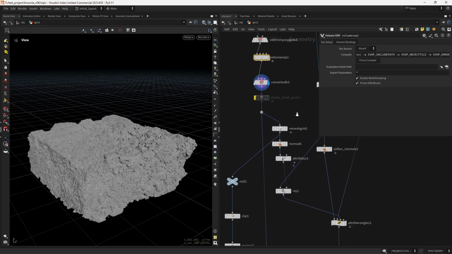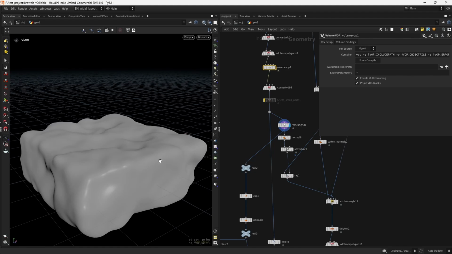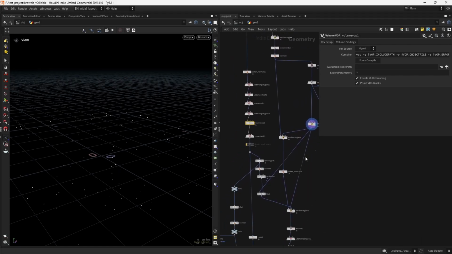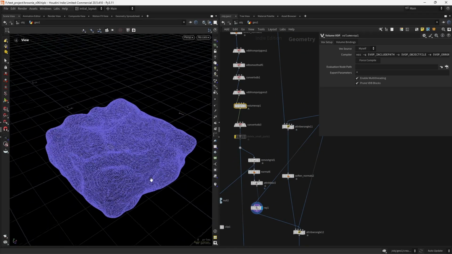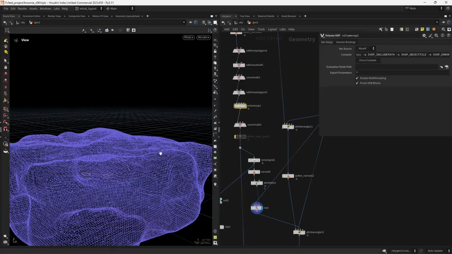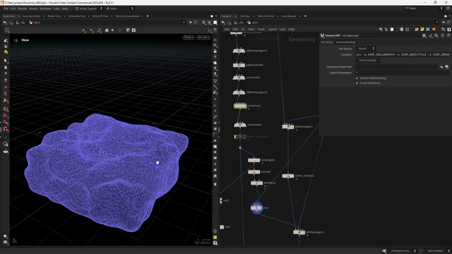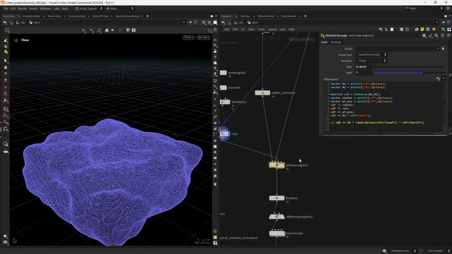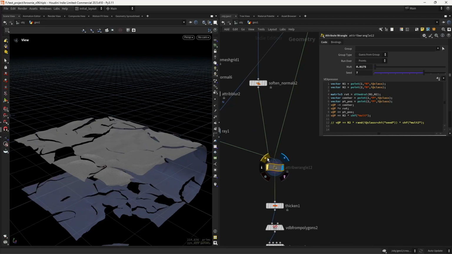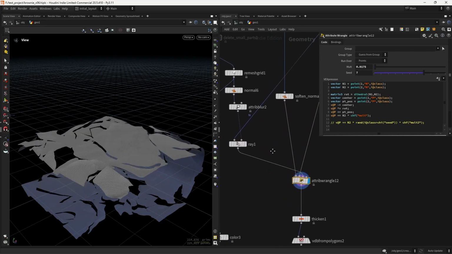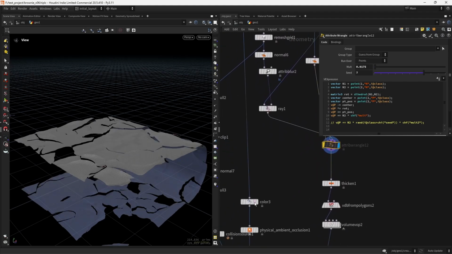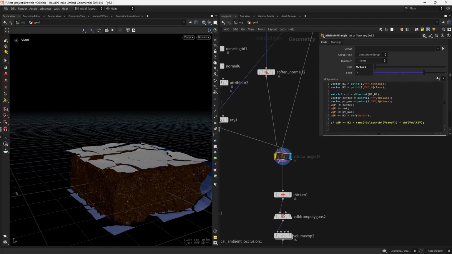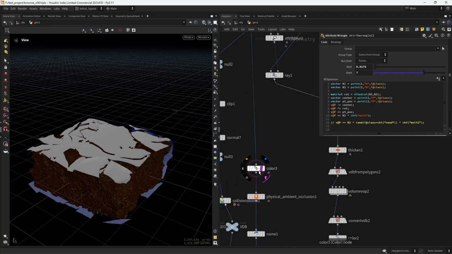And then I'm creating a proxy, let's say, so I can easily do some operations. And those points that we extracted, those centroids, I'm ray projecting them to this proxy geometry. Otherwise the cracking parts or the layering parts will not be on the surface, it will be offset. So for that, I am running this wrangle in here to constrain the geometry to the surface, as you can see. Otherwise it will look something like this. So as you can see, it's a bit off the surface and all flat, and when I run this, it will be constrained to the surface and a bit randomized.